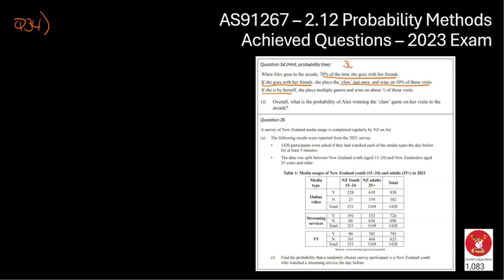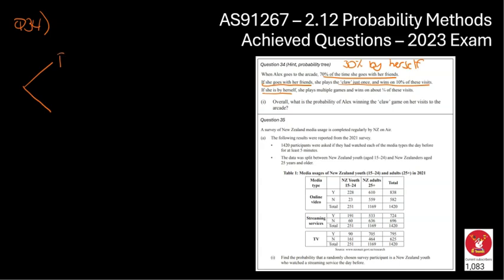If it's by herself, that confirms the other 30% that we mentioned before. So let's write that up there. So 30% would be by herself. She plays multiple games, and winning these is about 1 in 4 visits. So I guess what's happening is we're going to be drawing a probability tree, because the outcomes need to be split off by whether or not she's going with her friends or whether or not she's going by herself.